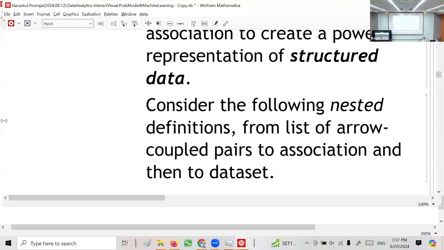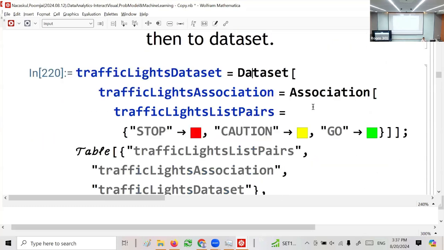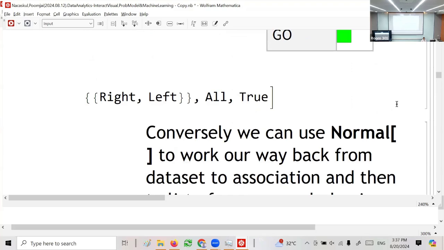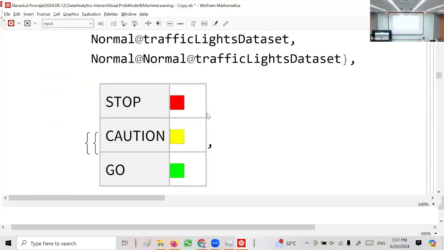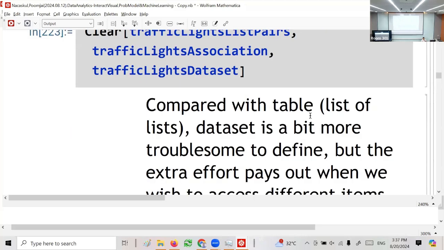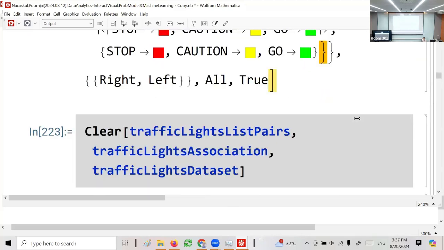Python is a barebone language. It doesn't have data frame. So pandas is a library on top of Python that gives you data frame. Okay. Well, in Mathematica, data frame is called data set. That's all I want to say. Okay. So it's a little bit more standardized. So it's like this, instead of having a table, you can do this and you can do group by, exactly the same thing, all kind of that data manipulation.